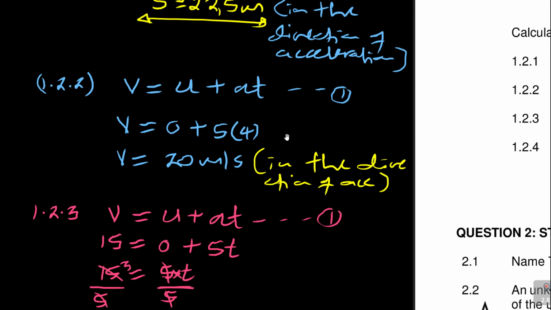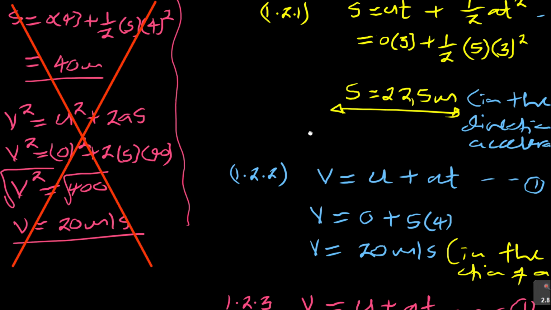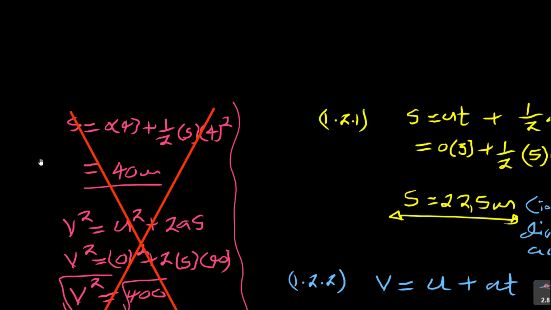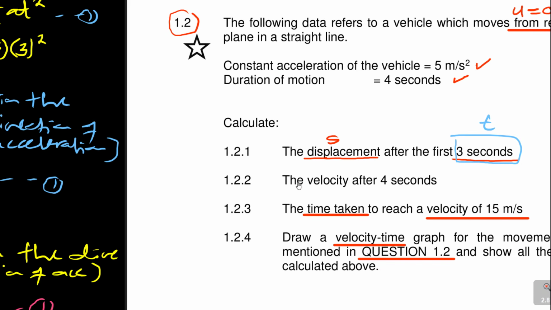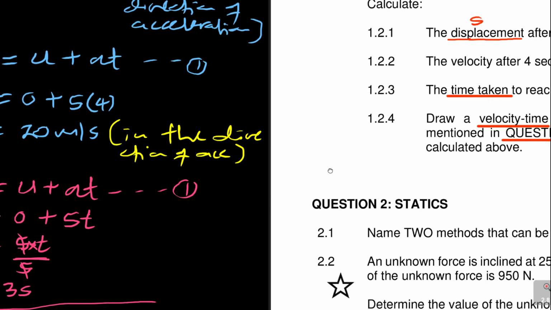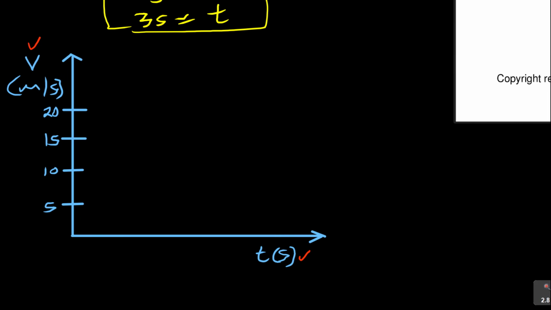And then for that 4 seconds, we have to look at the time taken there. Actually, they told us the velocity after 4 seconds. By the way, the time taken was 4 seconds. So we know that the maximum time that was taken was 4 seconds. So you divide your line again to say this is 1, this is 2, this is 3, and this is 4.